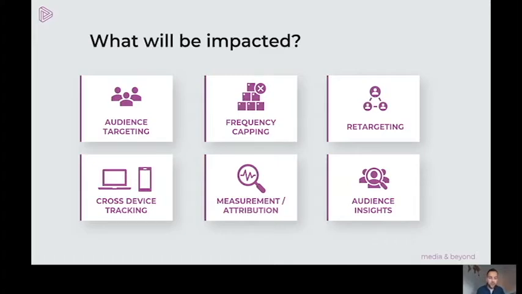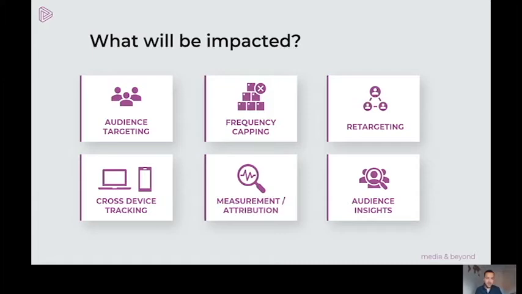Along the bottom, we then have more on tracking and measurement and insights. That's a really important point as well, because although a lot of measurement and tracking is using first-party cookies and first-party data, a lot also relies on third-party cookies, especially if people are jumping between different devices and tying that up together. But also if we want to understand more insights about the users who've been to our website. So we might use first-party cookies to understand what they've done on our site, but then we might use third-party data to understand more information about that audience to gather more insights about them.